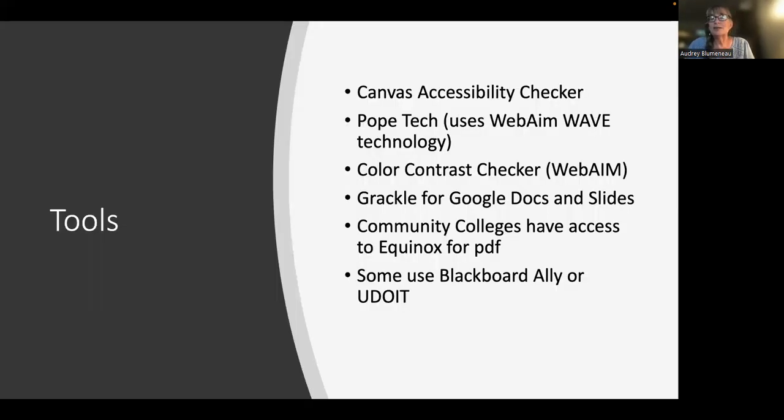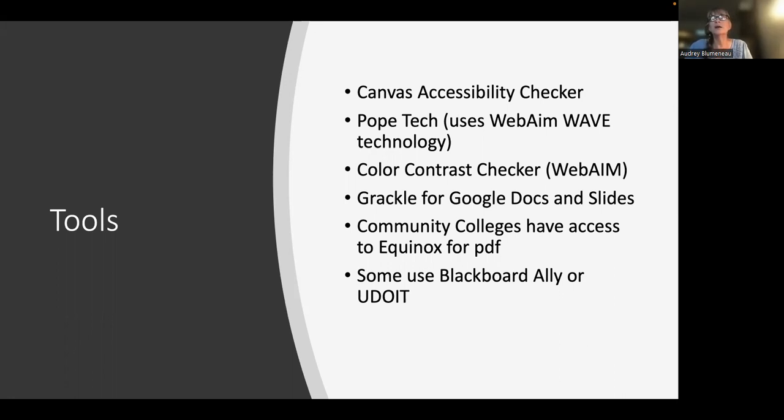The tools that we use in the world of education, and this is not by any means all the tools, but the tools that I've been using myself, are built into Canvas. We use a learning management system called Canvas. I don't know if you're familiar with it, but it is very popular. It's used around the world by all the top universities. All the community colleges use Canvas, and almost all the UCs and CSUs use Canvas, and many high schools use it as well.